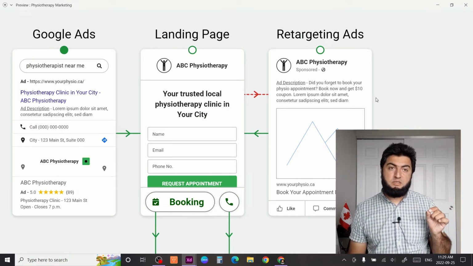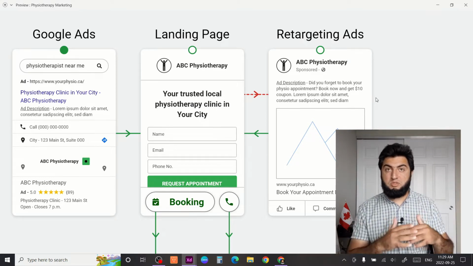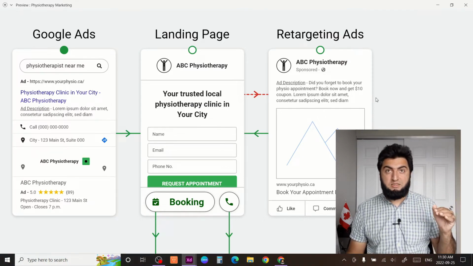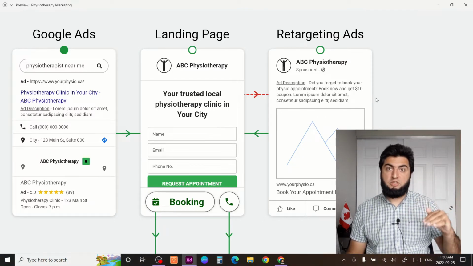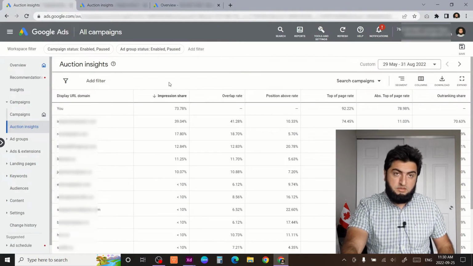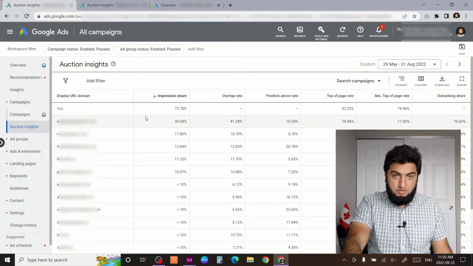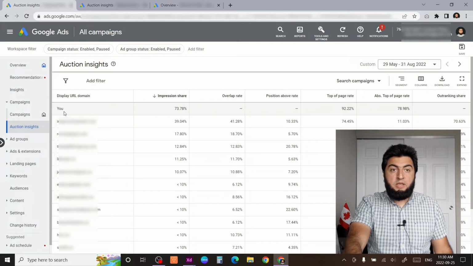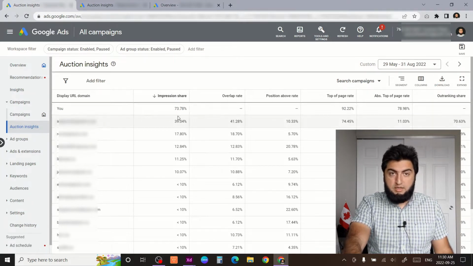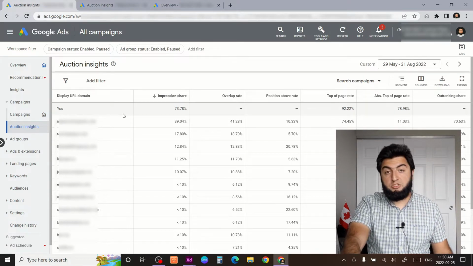Now another reason we use Google Ads is that even if you are new to business and you don't have good search engine optimization, if you run proper Google Ads, your business will come to the very top. Just to give you a quick example, these are some of the businesses we are running. One of our clinics that we are working with right now here in Milton, this is the Google Auction Insight. As you can see, our clinic client is already at the top of the competition.